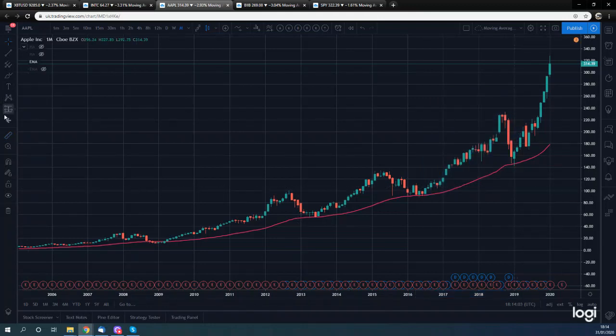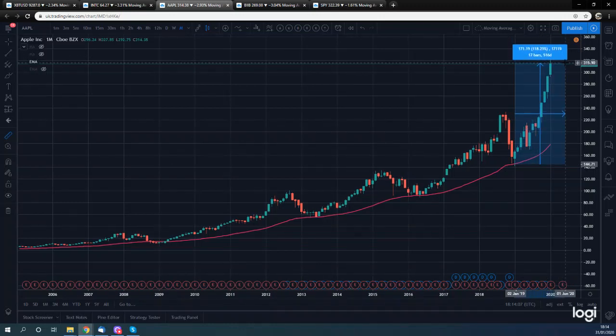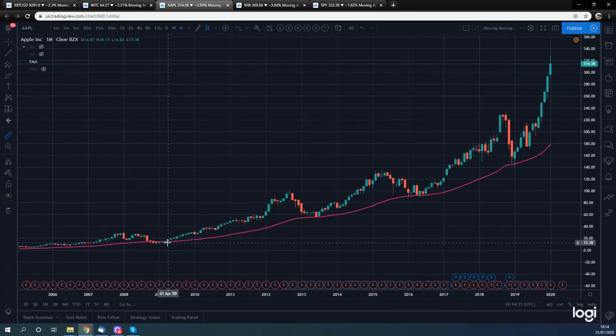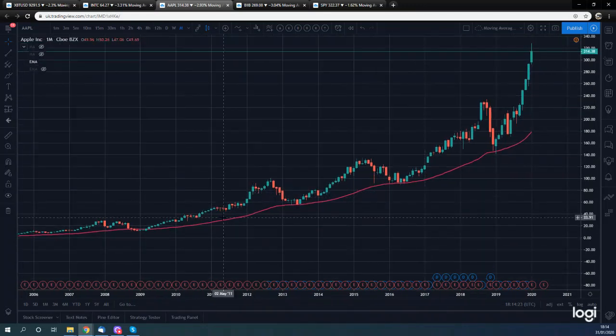And then finally, if we look from here to where we are now, the price is going, this is a 117% move. Let me just quickly do this again. From here to here, a 700% move. So you can definitely see the relevance on this time frame. This is the monthly chart. The 50-month moving average is obviously of relevance.